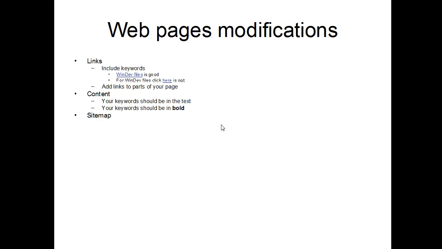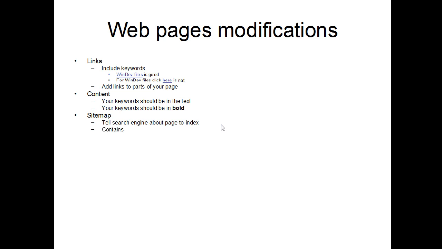Sitemap, what is that? Well, the sitemap is a text file that is available in the higher level, in the root directory of your website. And this sitemap should contain information to help the search engine find your pages. You have your links inside your own website to find the pages, but you should also have a sitemap containing information about each page to index.